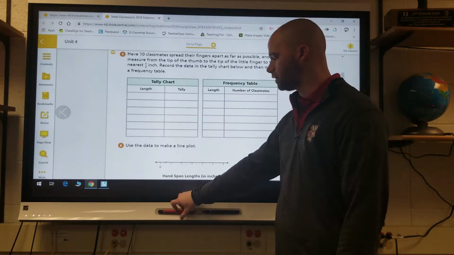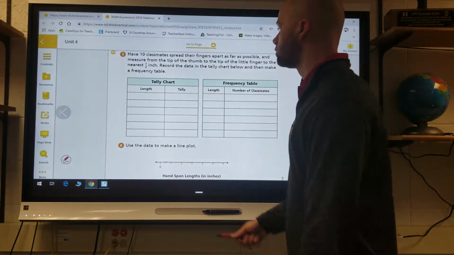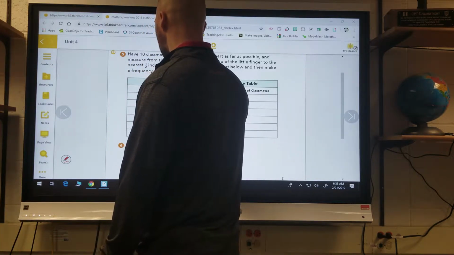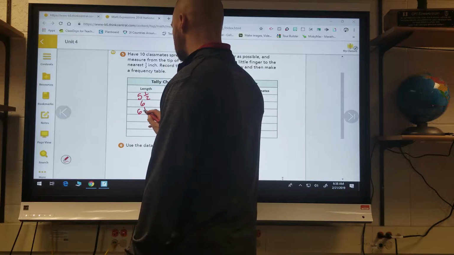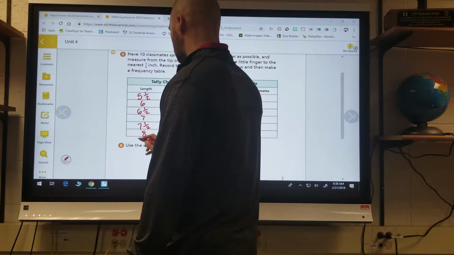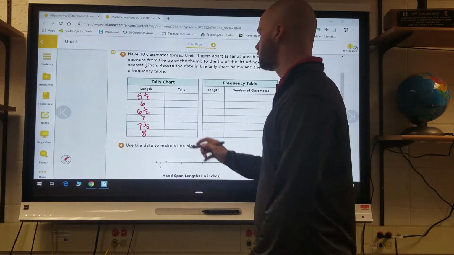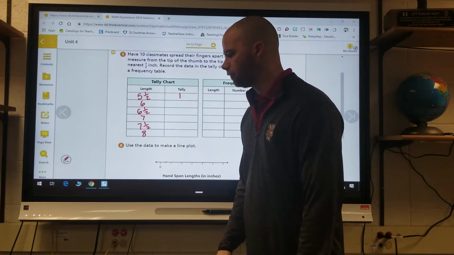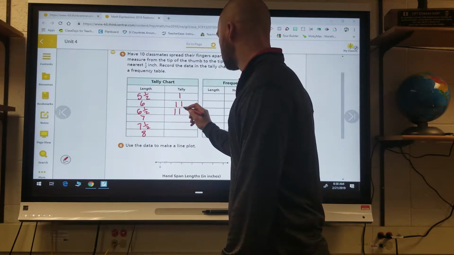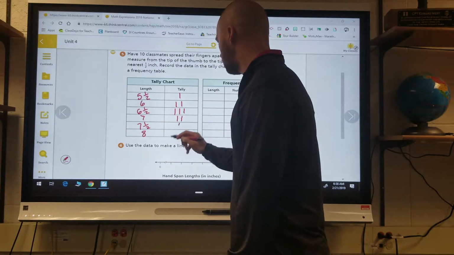Okay, so I'm going to tell you what these are, just for the ease of doing this. So length, we're going to start out with 5.5 and just go by a ½ inch from there. So 5.5, 6, 6.5, 7, 7.5, and 8. Okay. So just to make things a little bit easier, now I went around and I measured everyone's. One person was 5.5. Let's go with 2 for 6. We'll go with 3 for 6.5, 2 for 7, 7.5, 1, and 8, 1.